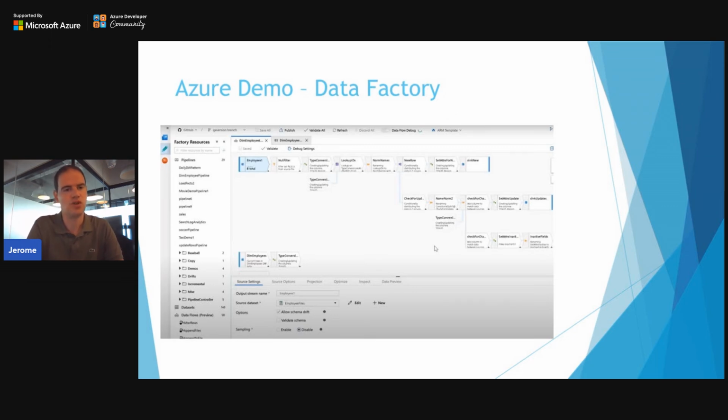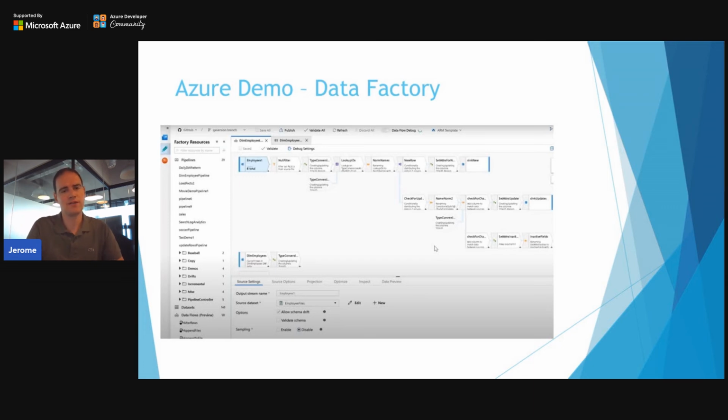You don't need to run your own server. All you do is deploy a Data Factory resource in your Azure subscription, and that will then give you access to this Azure portal. You can hook Data Factory up to GitHub as well for version control, so you can fully manage that development lifecycle through the portal itself.